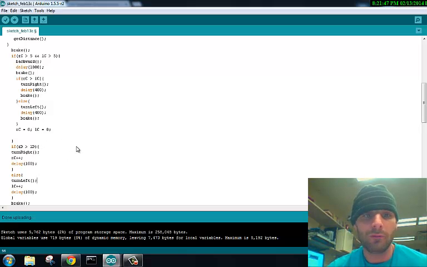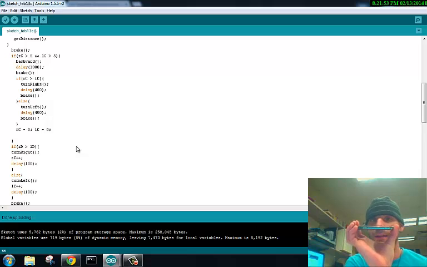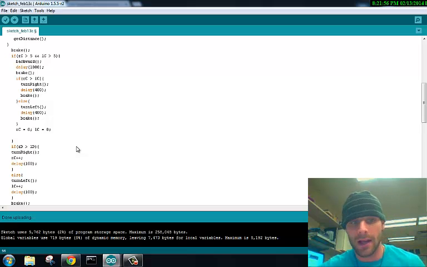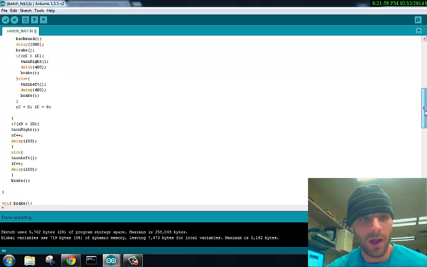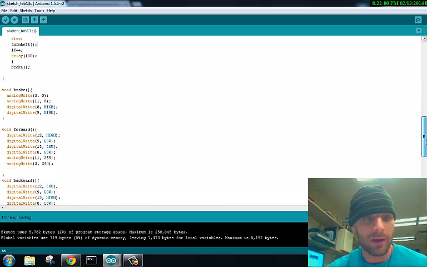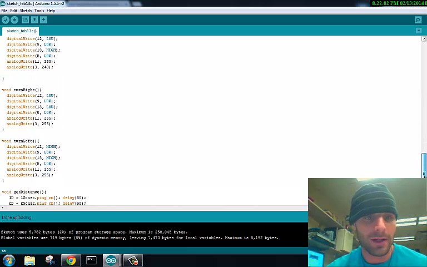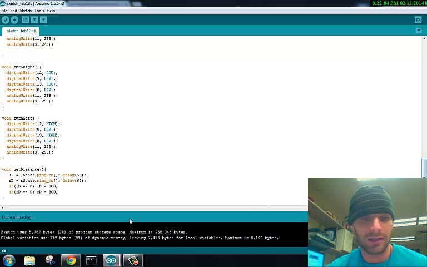If my right count and my left count aren't both over 5, then that means I'm not sitting in a corner somewhere. That just means I've seen an object, and that allows me just to rotate to get that object out of my way. Okay, so that's pretty much all I do in my loop. There's my brake function, forward function, backward function, turn right, turn left function. There's my function to get distance, okay?